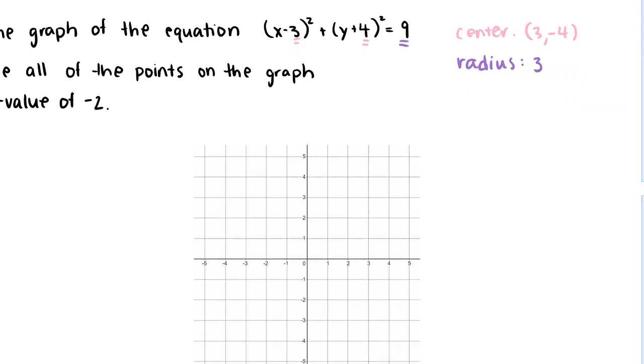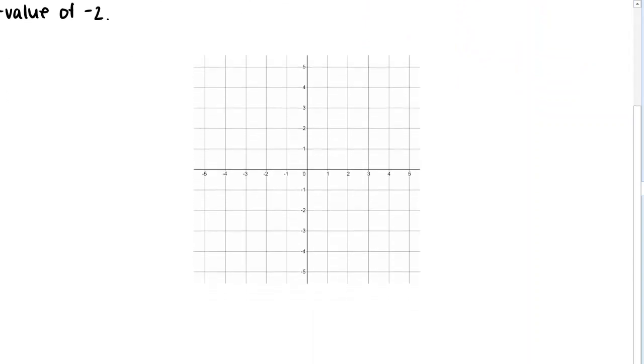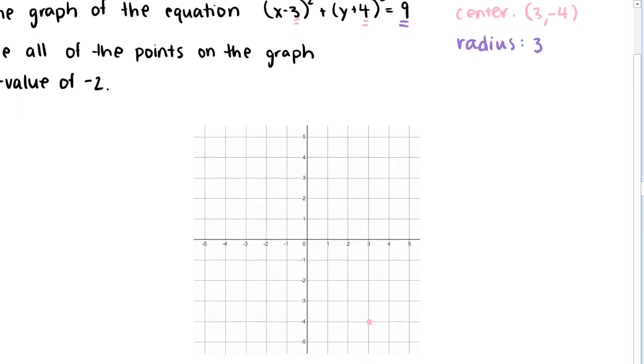And so to sketch out this picture, we know that we have a center of (3, -4) and a radius of 3. How do we sketch this out? Well, that just means that there are a few points that we can plot that are 3 units away from our center point. Maybe I didn't pick the best grid to draw here, but maybe I have another point out here, and one last point down here. Here's maybe 6, here's 7.